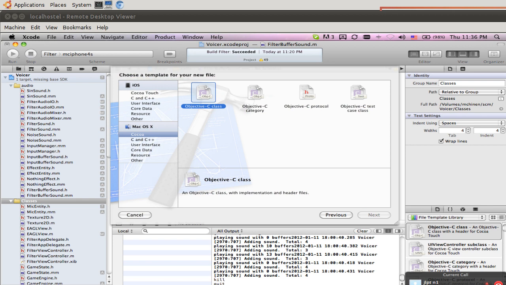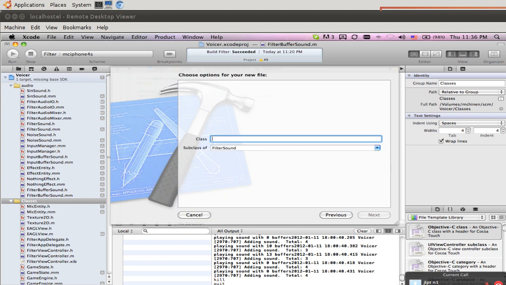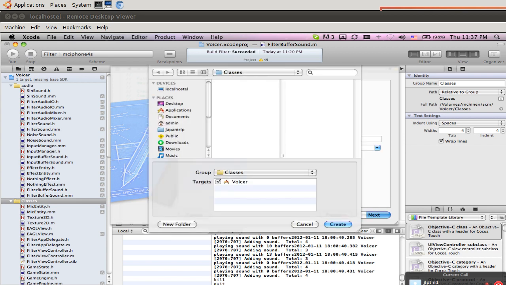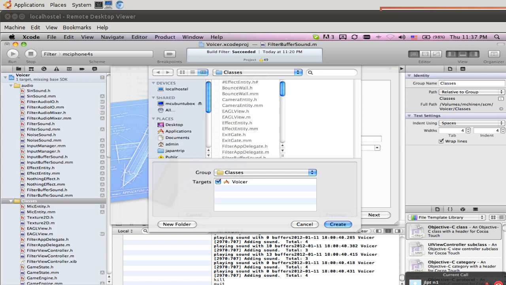I'm trying to save filter for the more basic or core components. So output entity, and that should be a subclass of filter entity. Yeah. And yes.